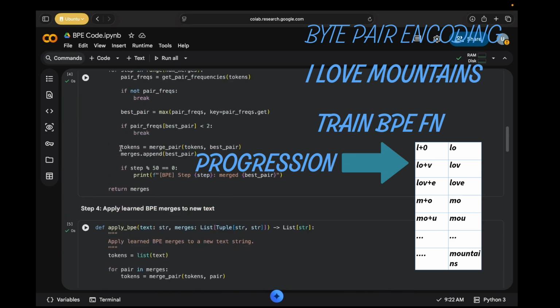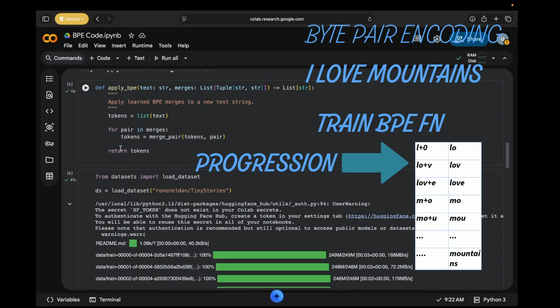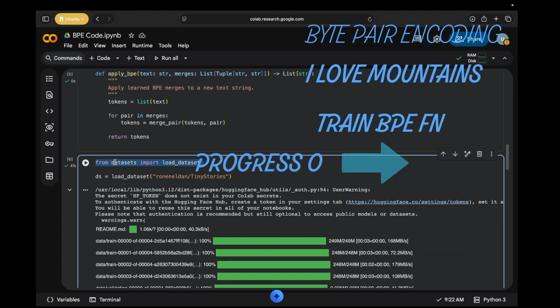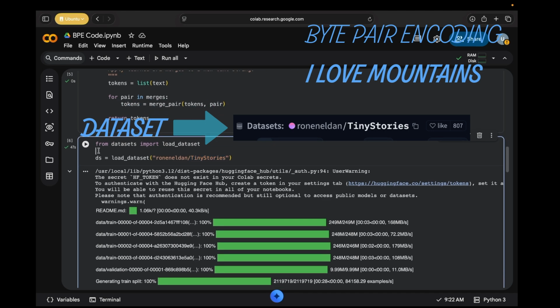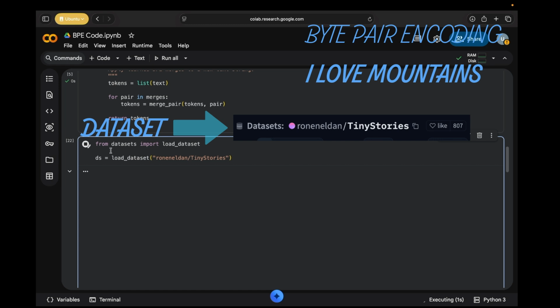Now let's look at what we have actually trained. Remember, we are using a dataset on Hugging Face called Tiny Stories, right? Let's have a quick look at the structure of this dataset.